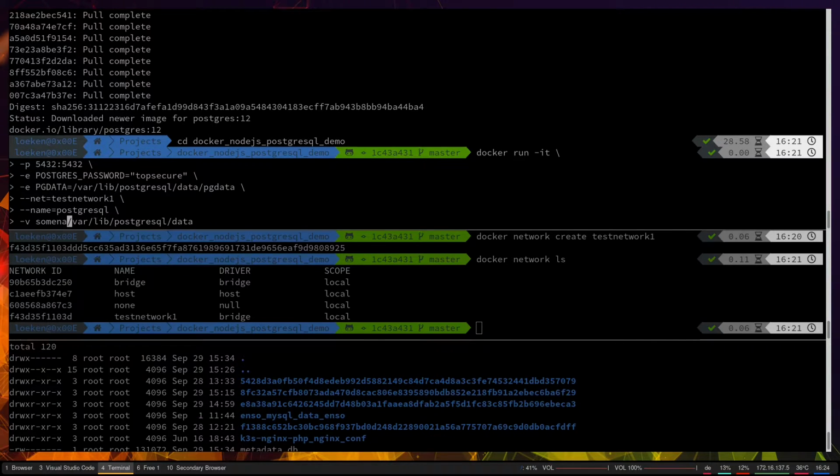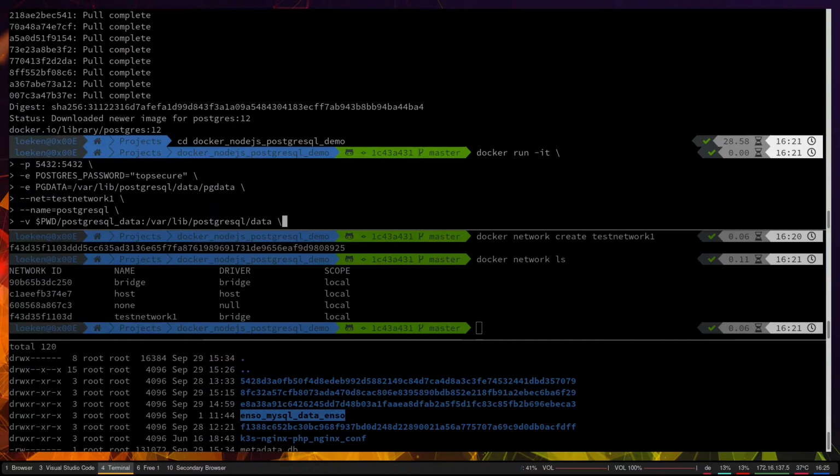You could also give it a named volume. So you give it some name, colon, and then the folder inside the container, and then it would create a folder with that name in here, which makes it easier if you want to copy over the files later on or back them up. And then there is option 3, which we are going to use. We are basically specifying the full path on the host. So we are already in that folder, and then I just need to specify postgresql-data, because that is where I want to have my data.